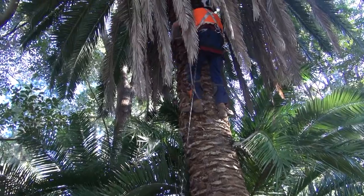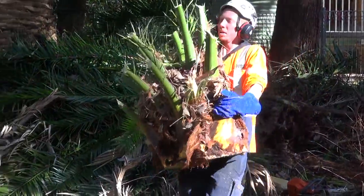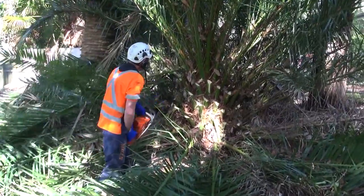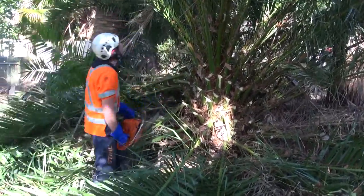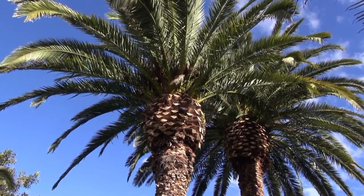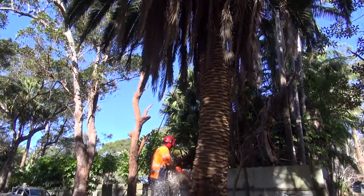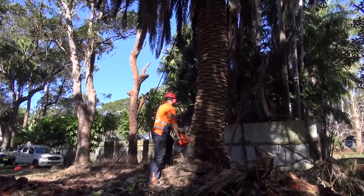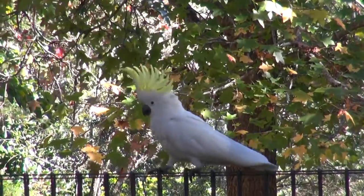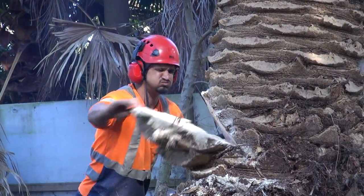They're very human unfriendly. We get a lot of spikes on them and they cause a lot of damage to our climbers as well. When we're removing them, the guys have to wear gauntlets and welder's gloves. They look great when they're pineappled up, but as far as being human friendly or even environmentally friendly, they're really not. The cost to council to pineapple these trees is huge — it's usually cheaper to remove than it is to pineapple. Because we're felling these trees and then processing the heads, the barrels on this particular site are staying on site as habitat for the local fauna. It's a win-win situation.